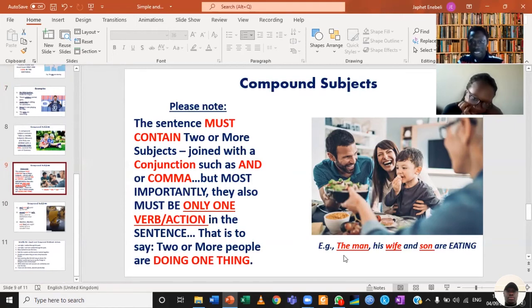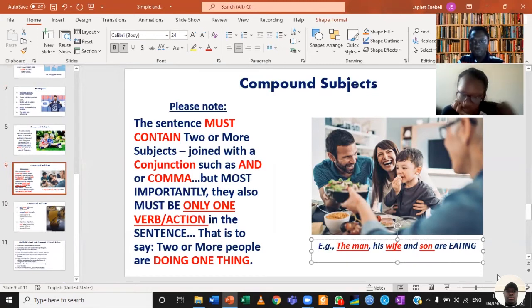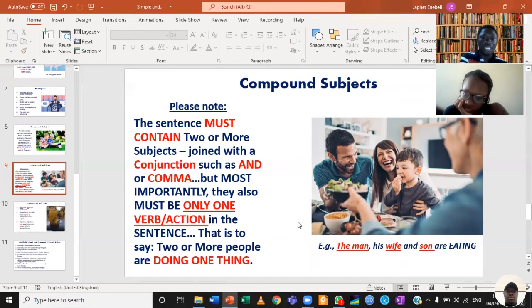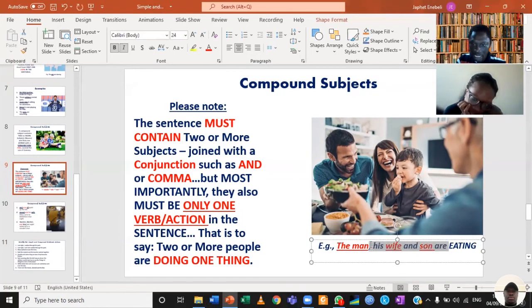Now, take a look at this example. How many subjects are here in the sentence below? There are 3. Thank you very much. So now you can see you use a comma, then you use the conjunction and. So that's what they mean by compound subject and simple subject. For a simple subject, they just want one word. For example, I can change everything like this.